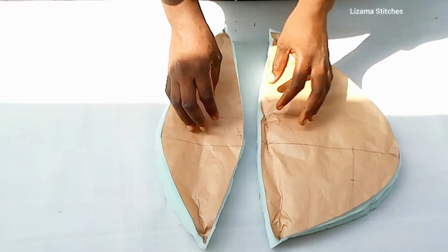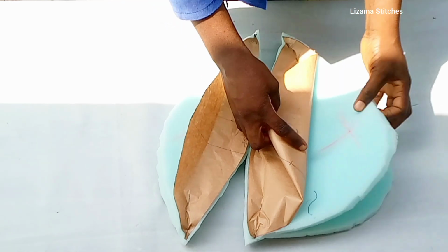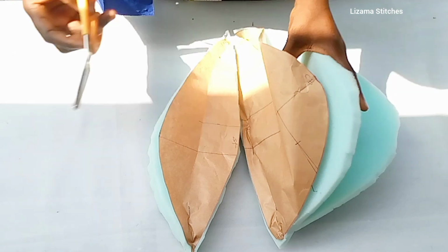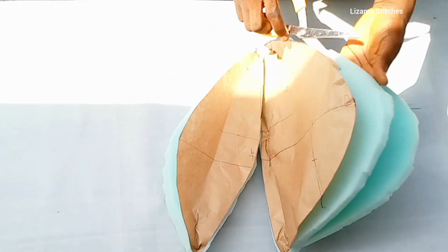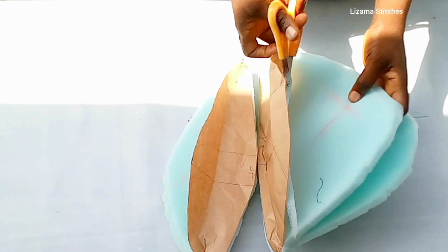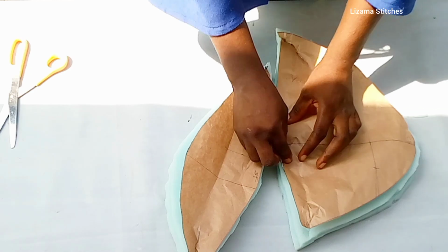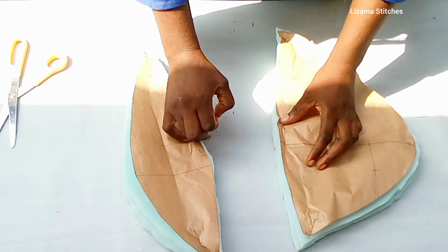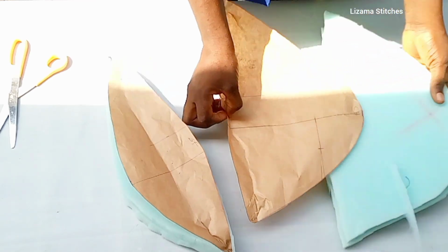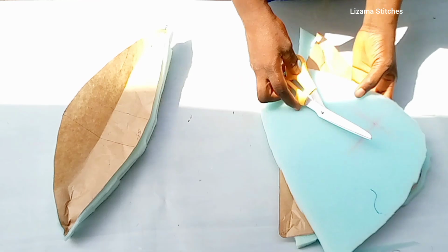So now the next thing I'm going to do, I'm going to remove this paper. Now when I remove this paper, I'm going to trim down the foam. This part of the foam, I'm going to trim it down. I'm going to trim it. Let me remove the... I'm going to trim the foam.